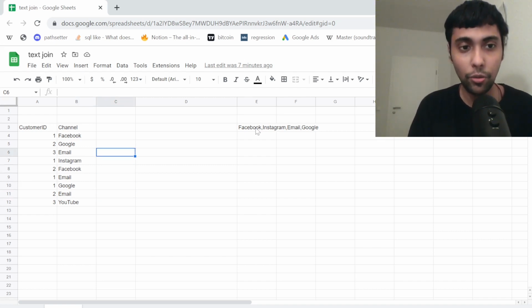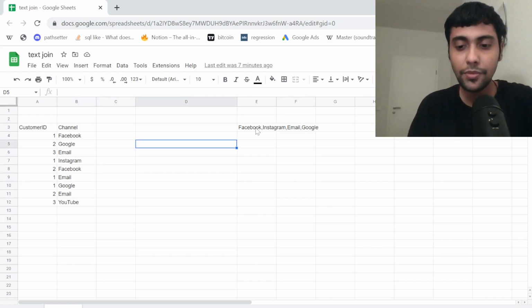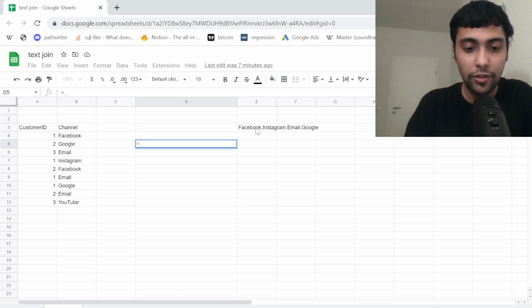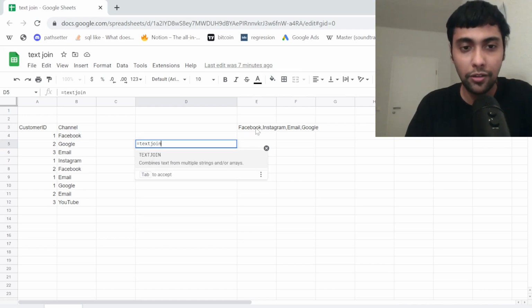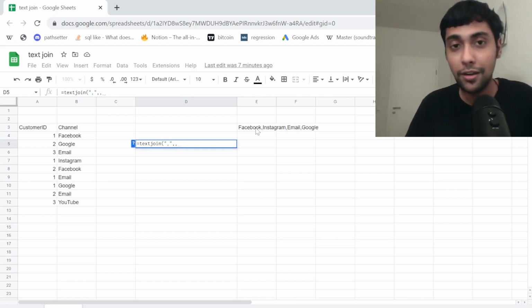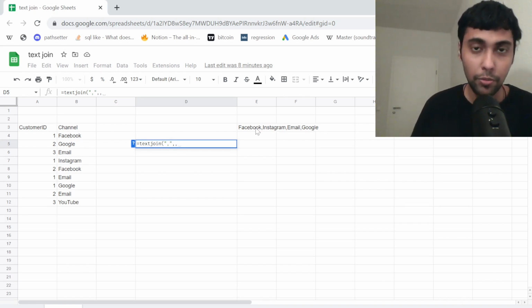First we are going to try to do it in Excel, okay? Basically here it's Google Sheets, but the formula is the same. Okay, how you would do this is you would first say TEXTJOIN, okay? This is a new function. So what do you want to separate it by? That's the first argument. So if you want to separate by comma, you can put that. Second argument, you can leave it blank. This is just to ignore nulls, but we don't really have that here. We leave it blank. Third argument is basically how you want to group the data.